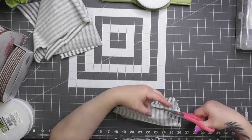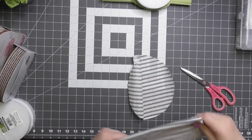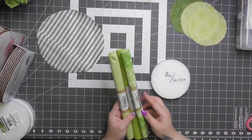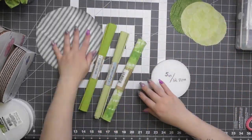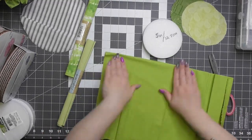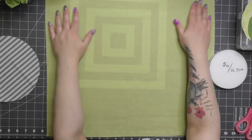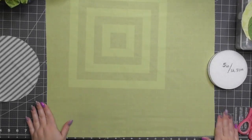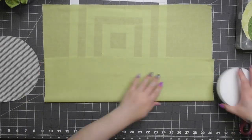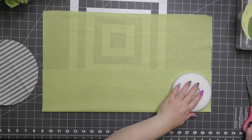Make sure to iron your fabric if needed. All of these are our leaves — I bought a bunch of greens when I saw them at Dollar Tree because I knew I needed them for these projects. I like to make the leaf parts out of green when I know they're flowers. I'm just cutting my Dollar Tree fabric, folding it in half so I can cut two at a time.